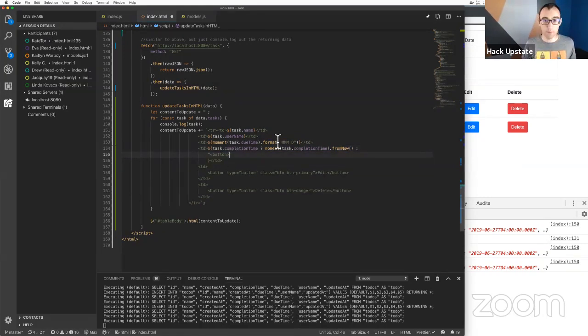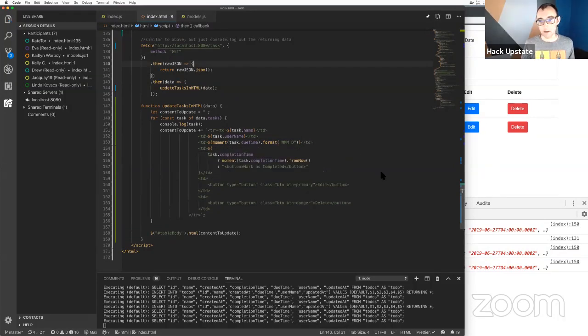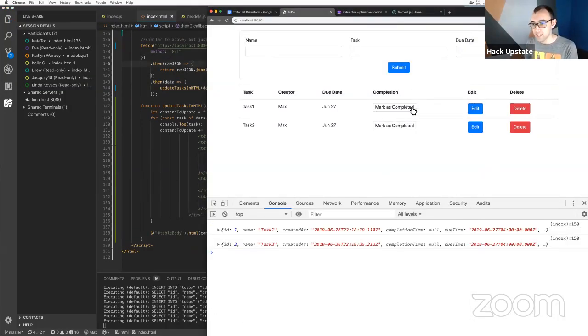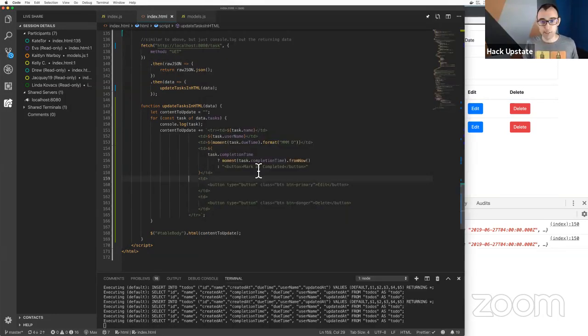And when we open the button, we have to make sure we close the button. And in here, we are going to say mark as completed. And I'm going to save. I'm going to refresh, and we get this hideous button. Well, that's fine, but we're using Bootstrap, so we might as well make it pretty.